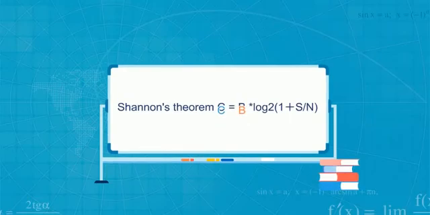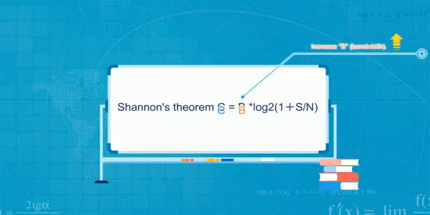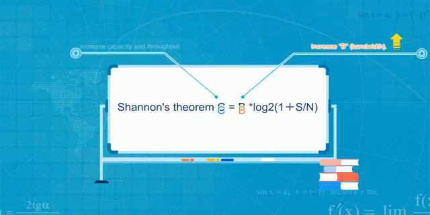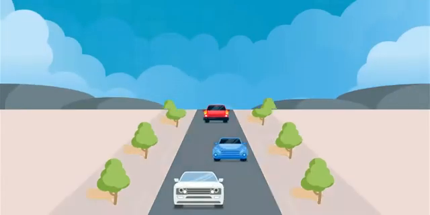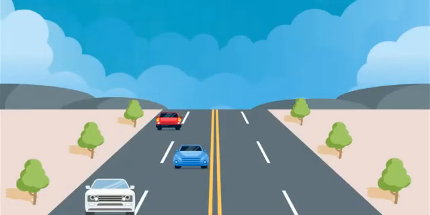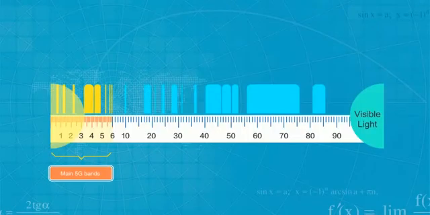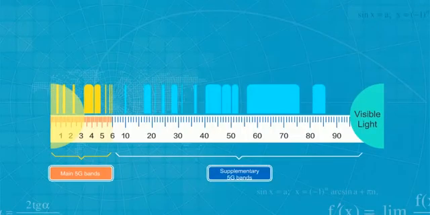Shannon's theorem tells us the maximum capacity at which information can be transmitted over a communications channel of a specified bandwidth in the presence of noise. From the formula C equals B times log 2 (1 plus S divided by N), we can see that increasing the bandwidth B is the most direct way to increase the capacity and the transmission rate of the link. This is like increasing the traffic capacity of a road by increasing its width. 5G will be able to deliver up to a gigahertz of bandwidth.